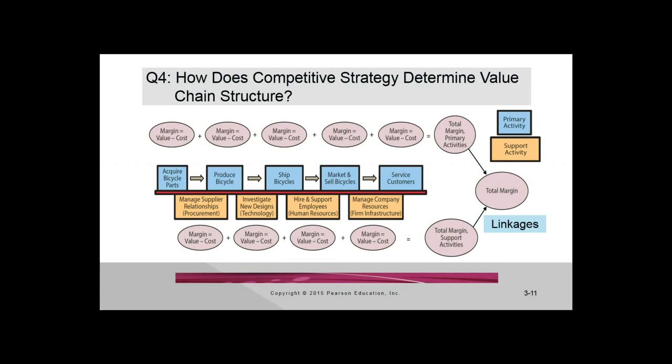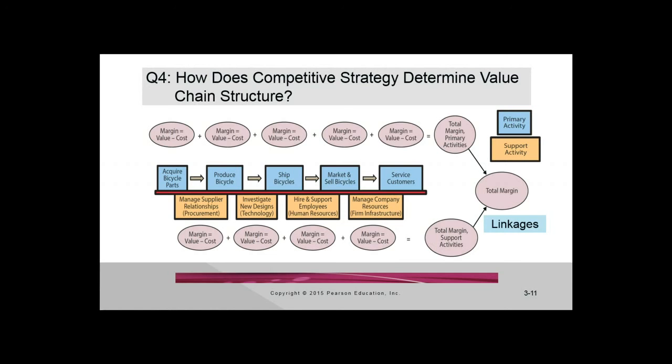And these are called secondary or support activities. These are things that we have to do, but really don't add value, but they're things we need in an organization. Those things are, let's start this way. Management, infrastructure. If you think about it, there's always the need to manage, to make strategic decisions, to make operational decisions.